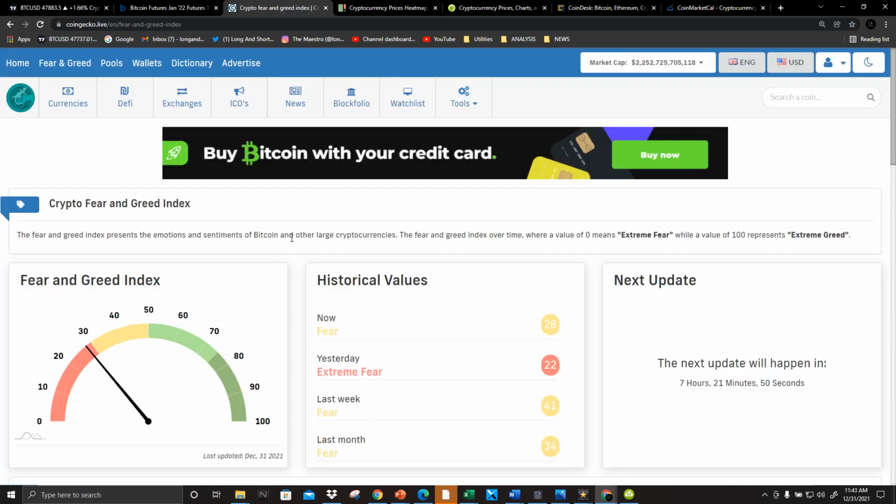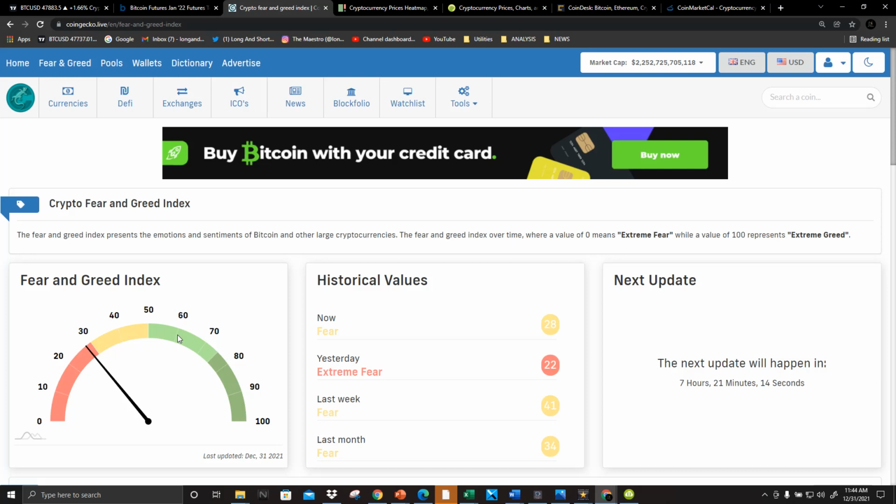Next, we come to the Fear and Greed Index, okay? Now, this is sentiment of the market. Most people are scared right now, okay? Yesterday, we were in extreme fear. Last night, we had a pump, okay? So that extreme fear went to fear now. But in my opinion, if this moves too fast into more greed territory, in January, we're going to get a dump. If we get a pump first week of January, second week of January, I think we're going to fall, right? I think ultimately in January, we're going to have a bearish market.